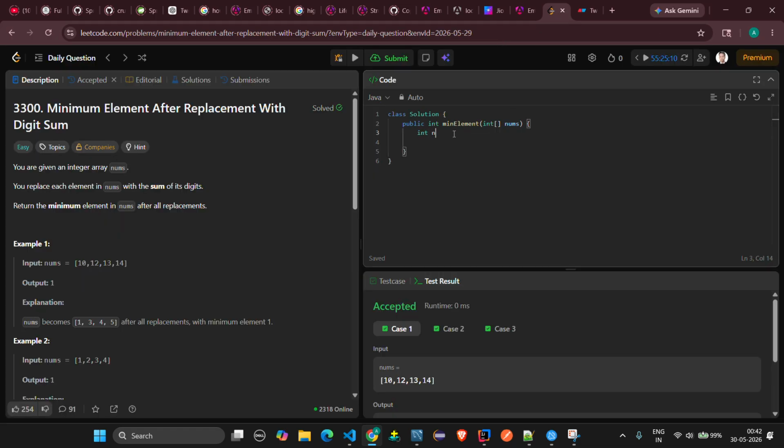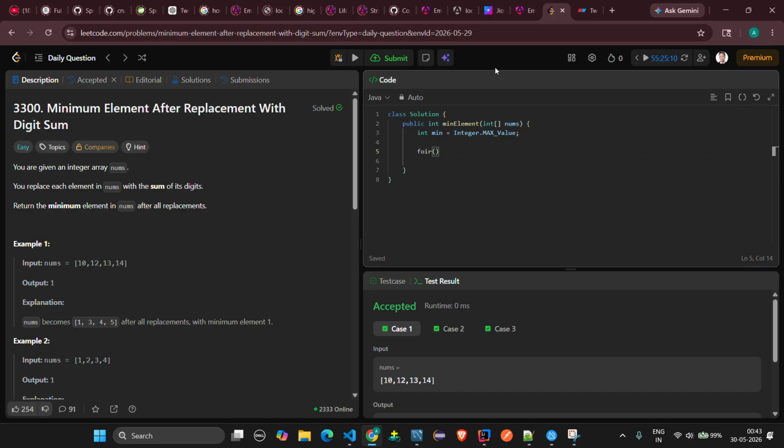This is our code. So we are going to run the same code in LeetCode. First, int min equal to Integer dot MAX_VALUE. After that we will take a loop.